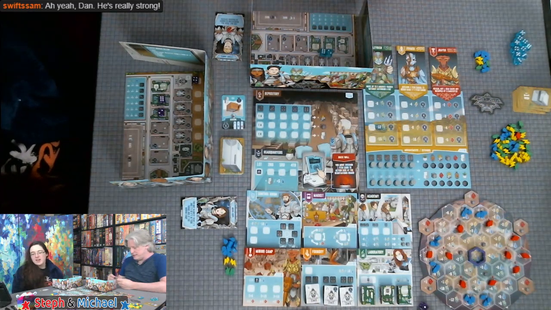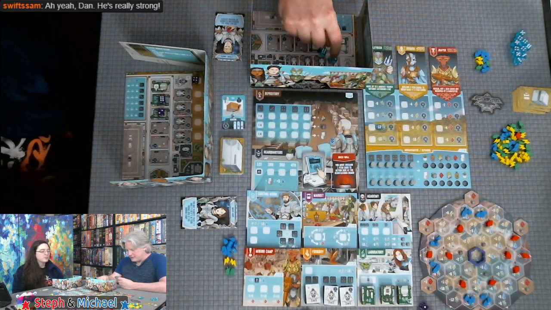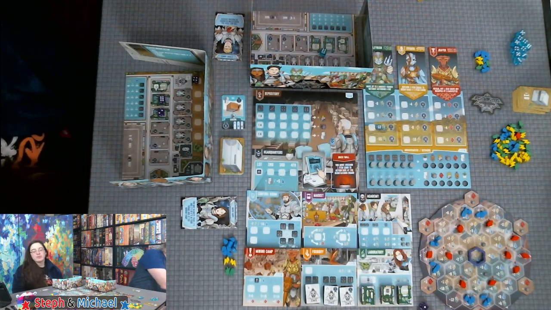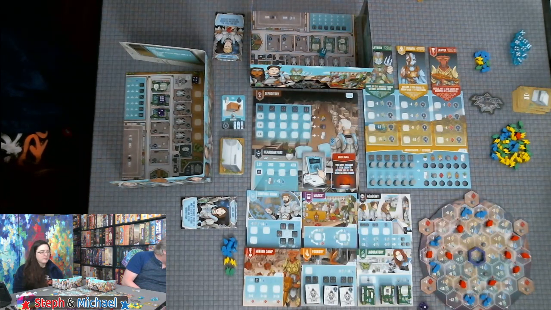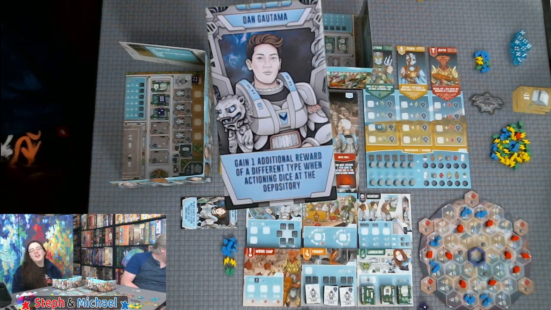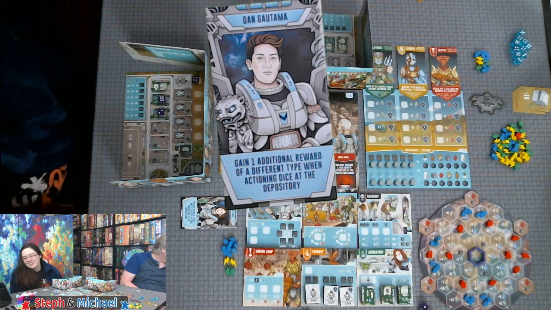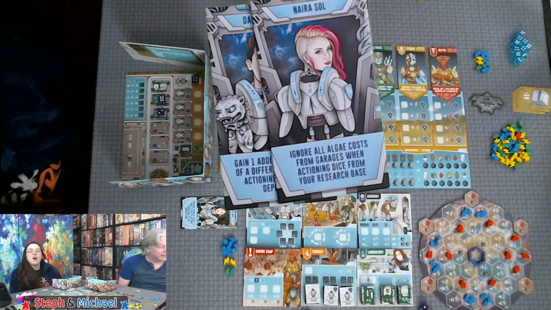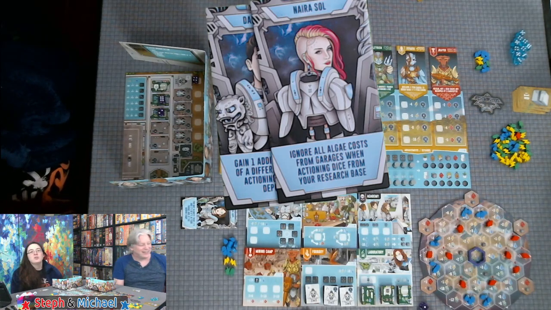Swift Sam says Dan is really strong, so he must have played as Dan. Let's see, Naira, Troy, I was Naira. Jacob, Sable, Roslyn. Who were you? Dan Gautama. He also, like me, has fabulous hair. Did you have Roslyn? I had pink hair. I can find you, Naira. Yeah, she's awesome.